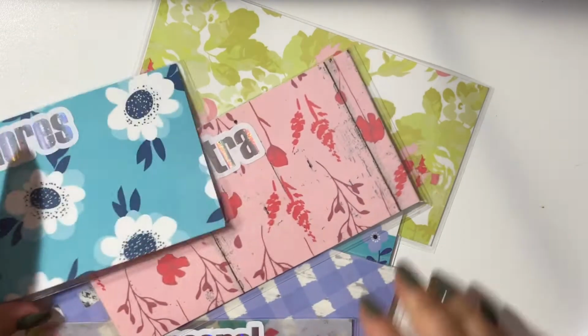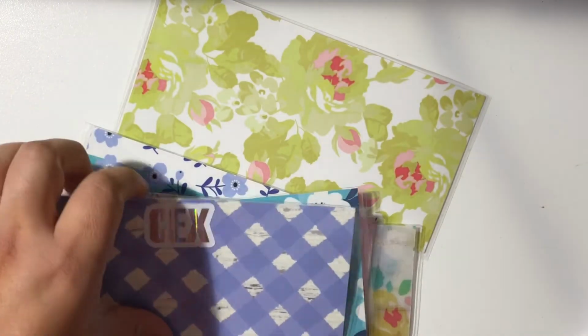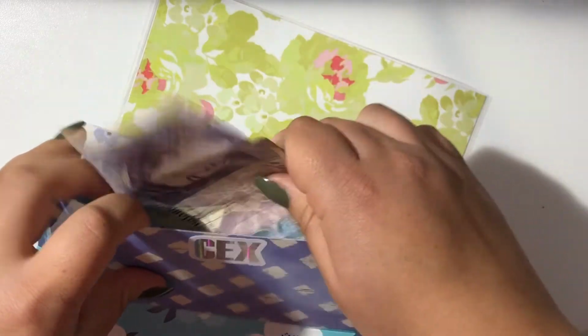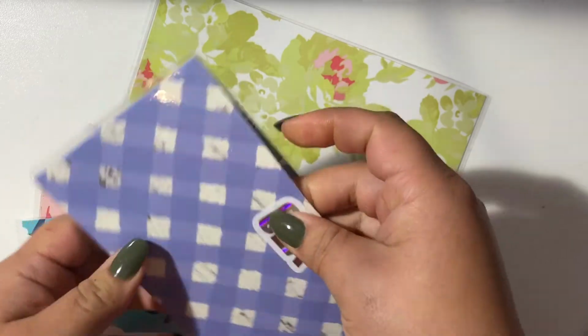Oh, and so for CEX, that is also 20. So I'm just gonna take 20 and put that in there.